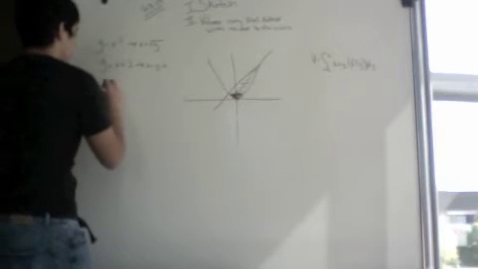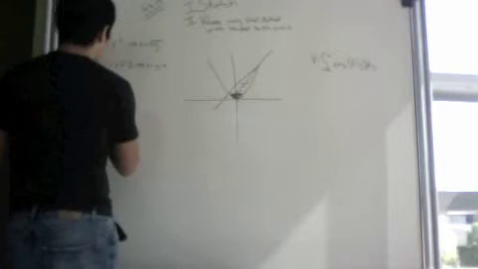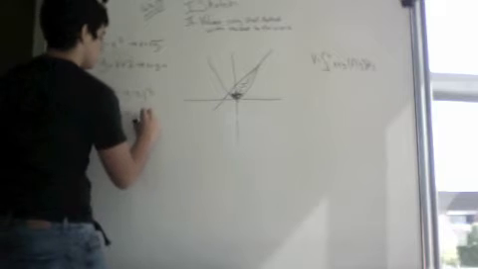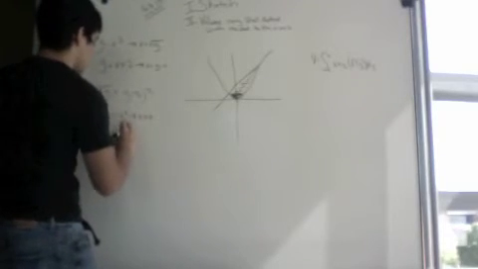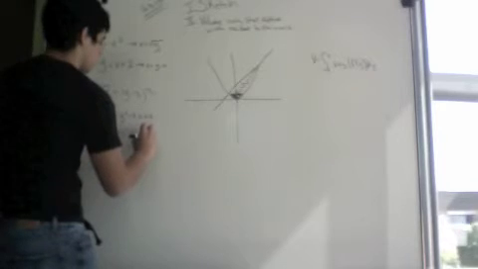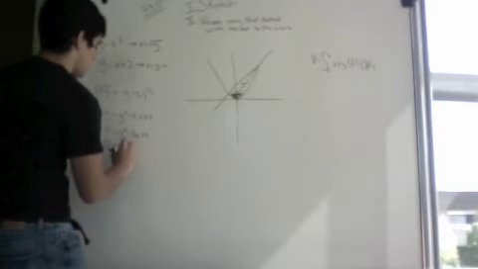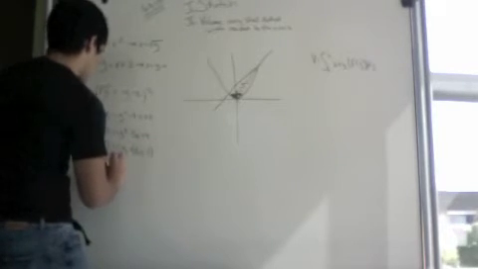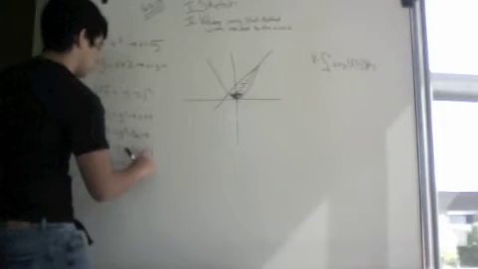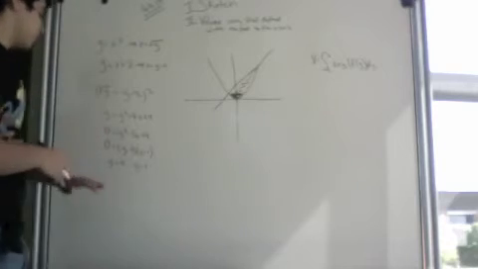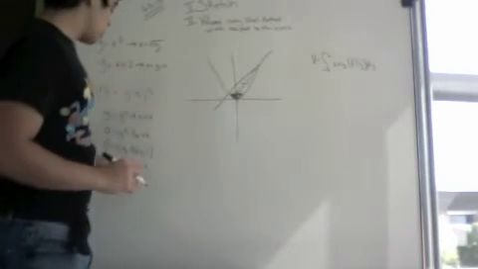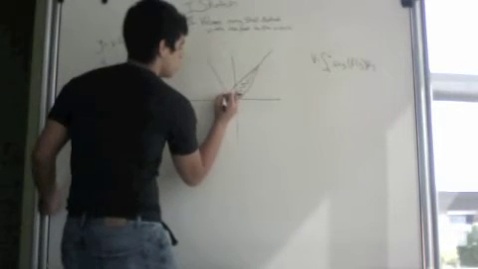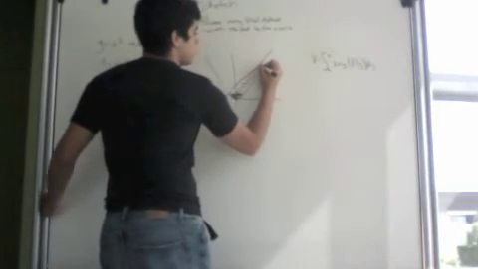So let's do that. Square root of y is equal to y minus 2. And we square it, we have y is equal to y squared minus 4y plus 4, and 0 is equal to y squared minus 5y plus 4. And this factorizes easily, so it will be y minus 4, y minus 1, and y will be equal to 4, and y will be equal to, not 5, it's 1. So we have that our integral will be from 1 to 4, so from here, which is 1, to here, which would be 4.